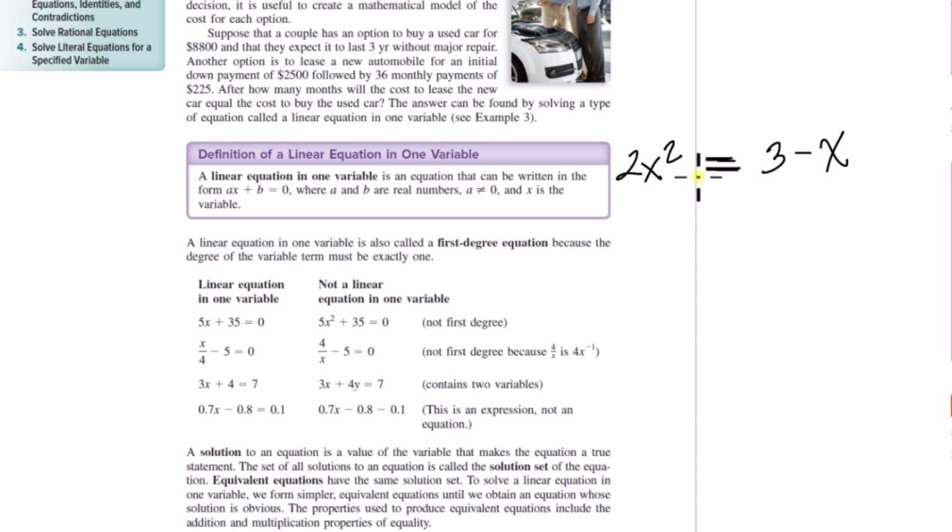So we're saying that these two expressions are equal to each other. And to solve this, we want to know, if x can be any real number, what are all the different real numbers, any real number on the number line, that when you plug that number into the left side and simplify, you get a number, and you plug that same number into the right side, simplify, and get the exact same number. That would be one of the solutions to the equation.